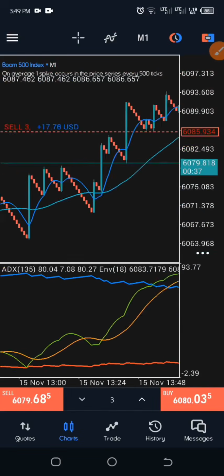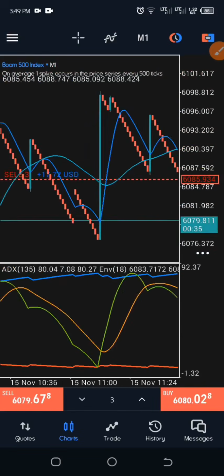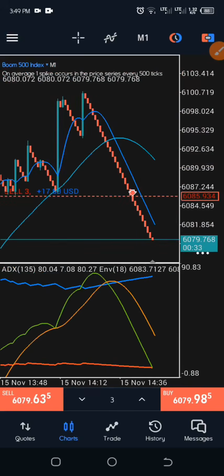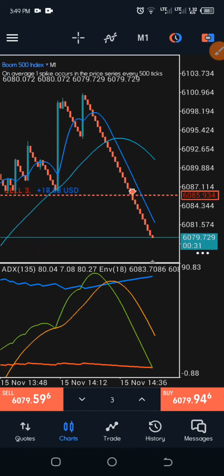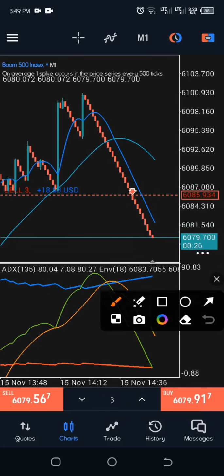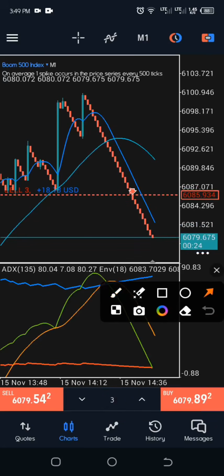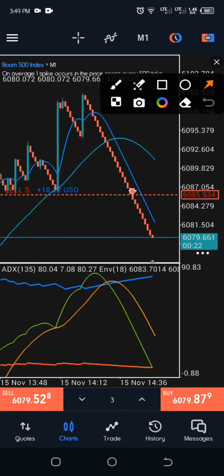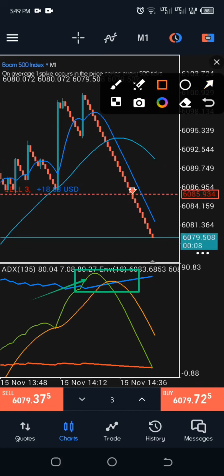Okay, so talking about how the strategy now works. Okay, now to take a trade with this strategy, let's use this recent area as an example for you guys. Now to take a trade with this strategy, the first thing you have to do is that whenever you want to take a trade, you will first wait for the line on your indicator window one, the green line, which is the most important part of the strategy. Now the green line, we have to wait for it to cross above the ADX. When it crosses above the ADX, which you are seeing right here, it has to cross above the line of the ADX, which is the blue line.